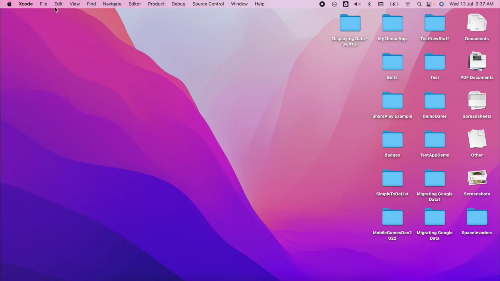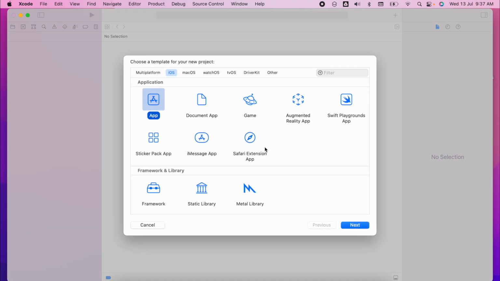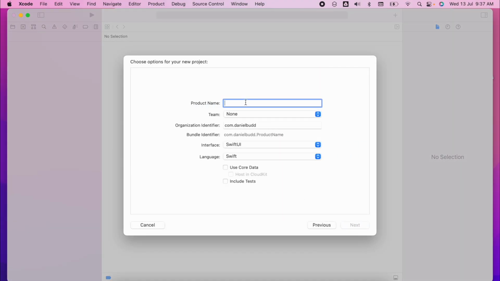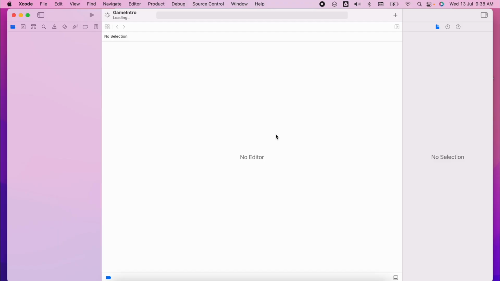But we're not going to do it this way. We're actually going to create a SwiftUI game scene. So I'm going to App under iOS, and that way I have the option to change the interface to SwiftUI. I'll give it a little name, and then instead of Storyboard, which would be UIKit, we're going to use SwiftUI, and the language is the same. I'm going to put that onto my desktop.